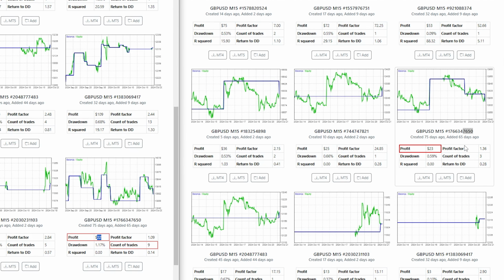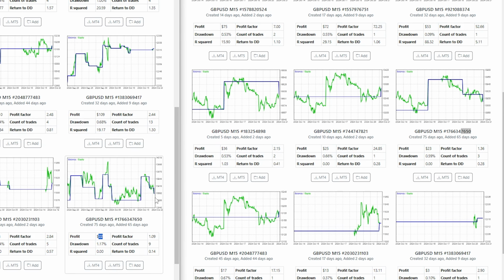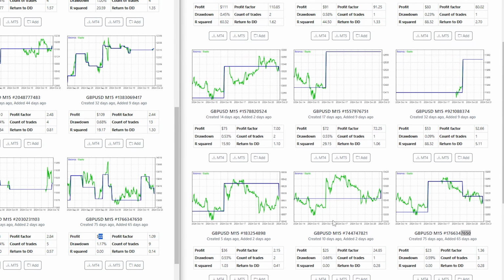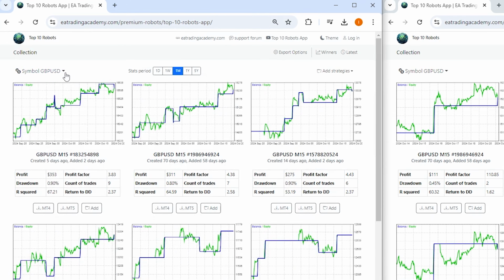Basically, it's got the same profit in the last week it has in last month, which leads me to believe that there were obviously some negative trades. So I'm actually not even going to look at this one. I'm not going to download it. Let's just confirm there's nothing else here. Yeah, there is nothing else. Right, perfect. Let's move on to the next one.